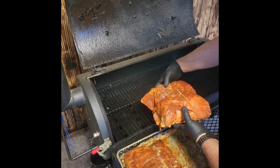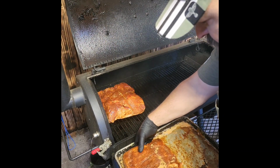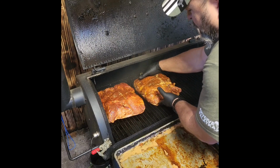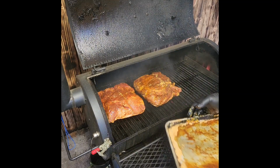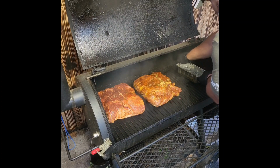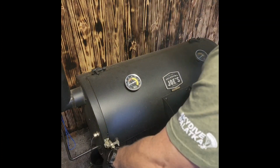And I've trussed them up. You can see, not super tight, but just enough to keep them from falling apart. I'm going to put this one right here. Leave a little bit of room between them. This is my honey. And then we'll get a water tray. I like putting a little water tray in here for moisture. Keeps it nice and moist in there. Steams it a little bit. And then we're going to close this up and let it ride.